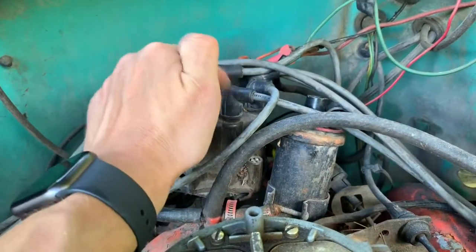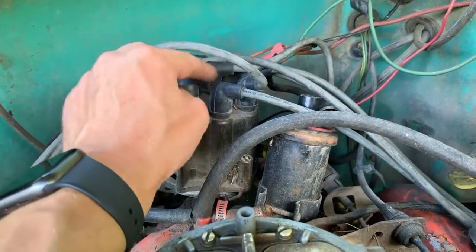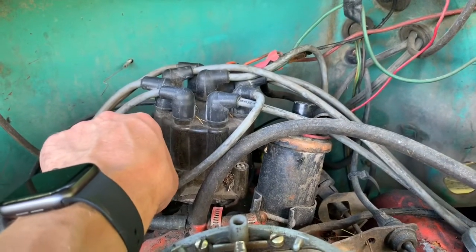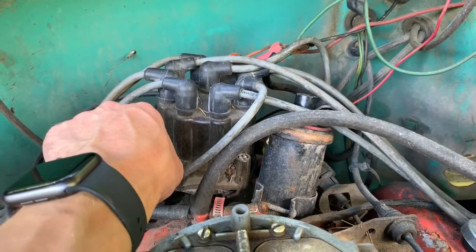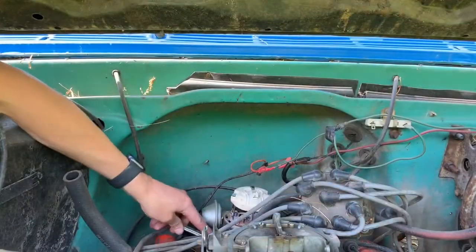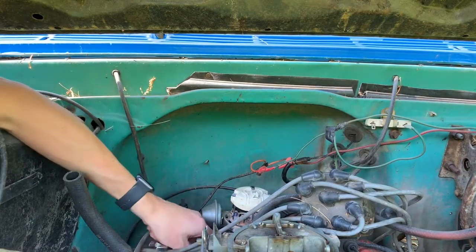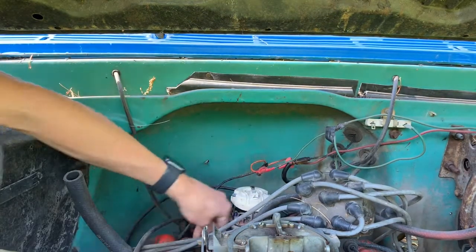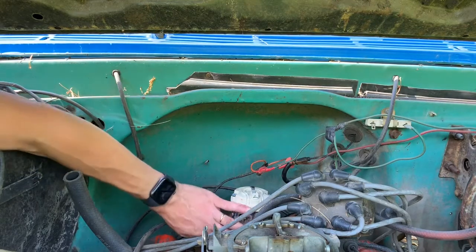It's pointing almost to this plug, and I kind of scraped on the cap to show that that's where it's pointing. And I'm gonna take this apart and see if I can put the new one in and see if it still runs when I'm done. So right now I'm just loosening up the little clamp that holds the distributor in. Pull that out of the way. Keep it slotted. Yep. Okay.